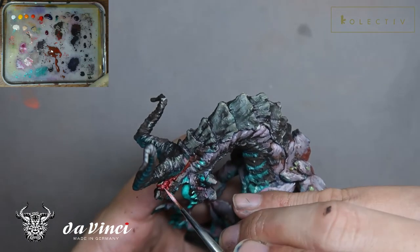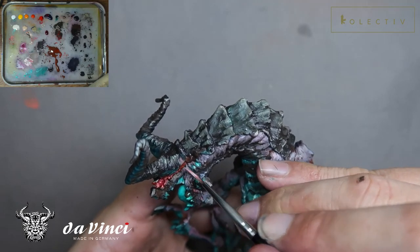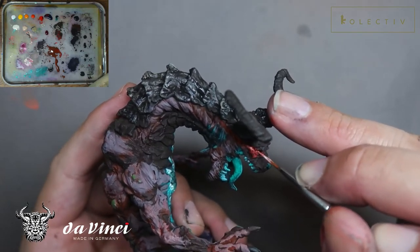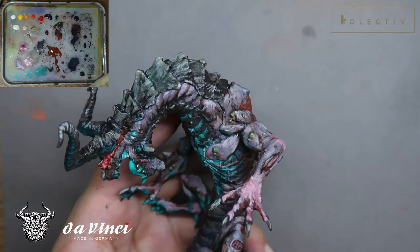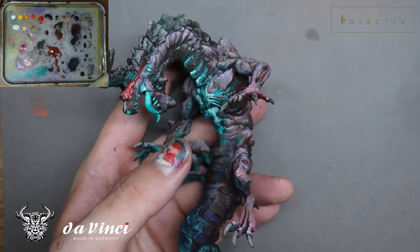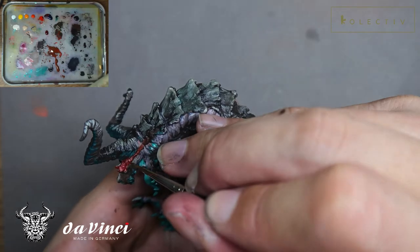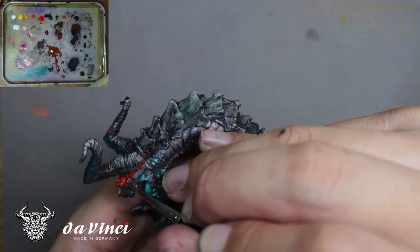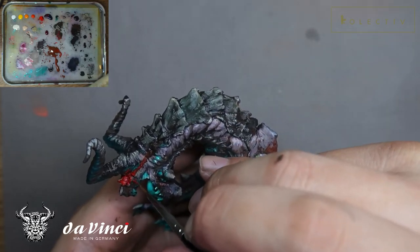So right here I'm gradually adding more white and more orange, pushing on the flex sauce towards the eyes, and eventually I'm going to use a color close to pure white to dot the eyeball. You can also use a red glaze to clean up the areas to make this light sauce look a lot more convincing.